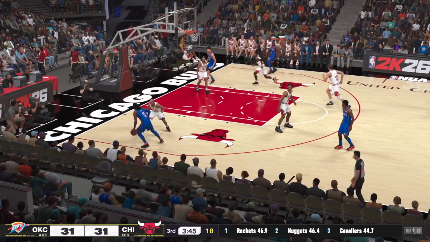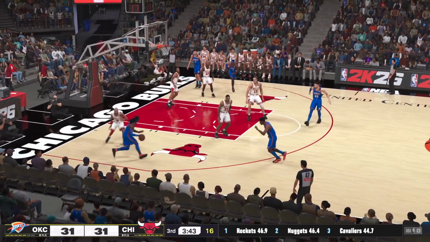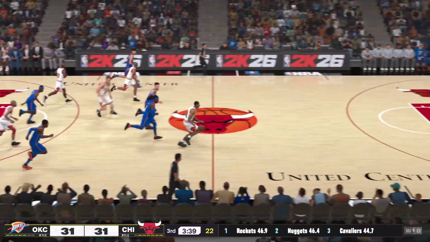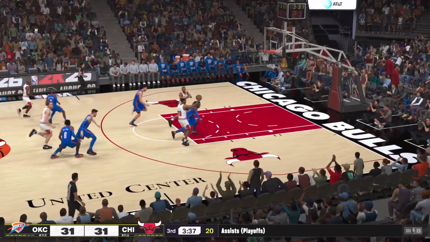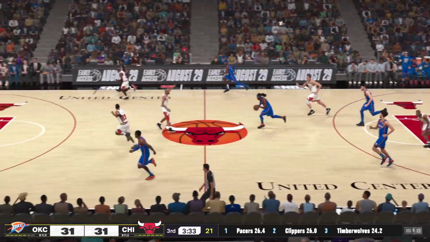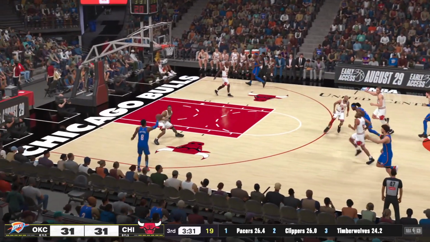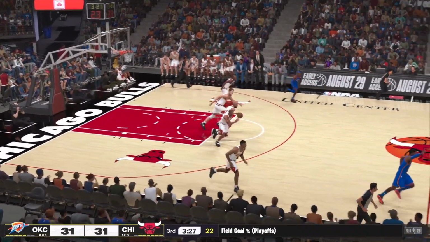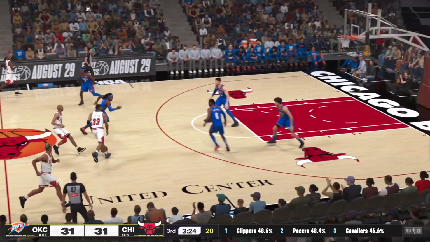It's Dort on the wing. Hasn't gotten one to fall yet. Ooh, poked away. And a fast break now for the Bulls. Ball's going up the court. Holmgren with the block. And you can't forget about Holmgren's reach, especially when he's nearby on defense. Williams misses.